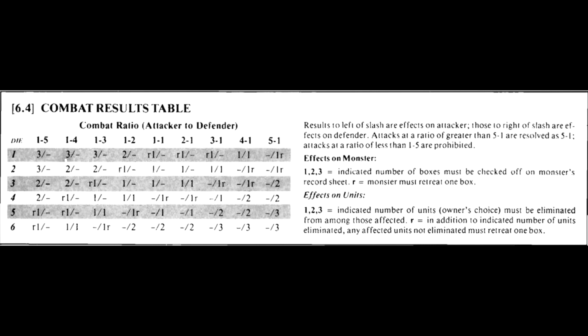Now you can see that there's a number, and if the number's at the beginning, that means that's the number of strength points or units that are destroyed. So if we had, let's say, a 1-to-1 with a 3, let's say the military is attacking the monster, the military is going to take 1 point. The monster would take nothing because there's a dash there. So if there was a 1R, that would mean that the unit or the monster would take 1 point of damage and would retreat 1 box.